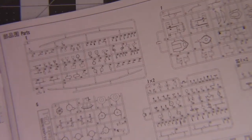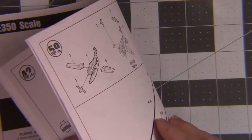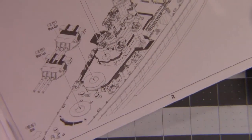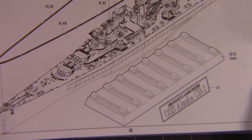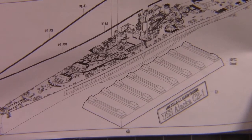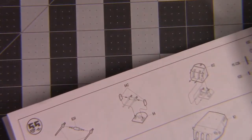Instruction wise, I'll get into this with the build plan, how I plan to build it with the different aftermarket parts. It's 39 pages. Looks like the gun's going on at the end. 40 pages if you want to count putting on the railing and the planes and the base. So 40 pages, 59 steps maybe? I don't know. It's crossed off on the top. So 59 steps. Yeah, step 57. 59 steps. So not too bad.